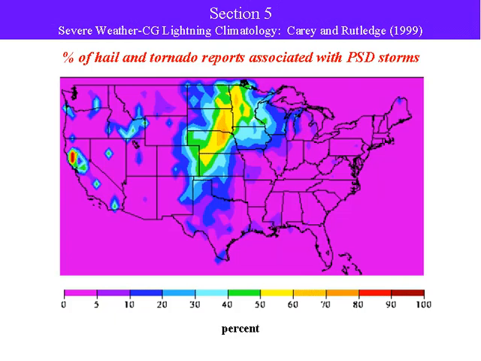What we're looking at is the percent of hail and tornado reports associated with PSD storms. Notice the color coding first. Yellows here indicate over 50% of hail and tornado reports are associated with the positive strike-dominated storms. And also notice the area of the country. This is no coincidence. This is the same area of the country where we saw lots of positive strikes in the lightning climatology earlier, from western Minnesota, southwestward, through Nebraska, and into northeastern Colorado. This is actually quite significant. If you look in northeastern Nebraska, you can see that over 70% of hail and tornado reports are associated with PSD storms.